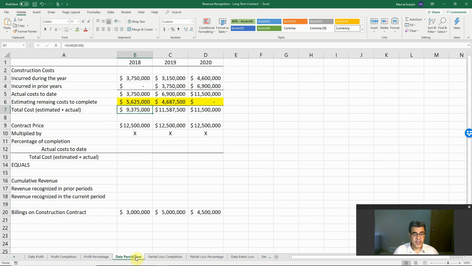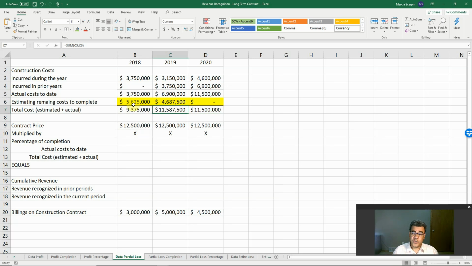The good info is, okay, how much is the revenue of 2018, 2019, and 2020? However, it is not the billings here. This is our cash flow, not accrual basis. This is cash basis, not accrual basis. How do we find it? We find the percentage of completion. And then how do we know we have partial losses? Usually, when our cost decreases here, maybe we have a loss, but we will find it later. It's much easier if we do it based on debit and credits.